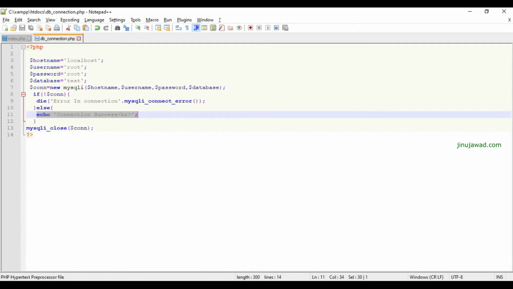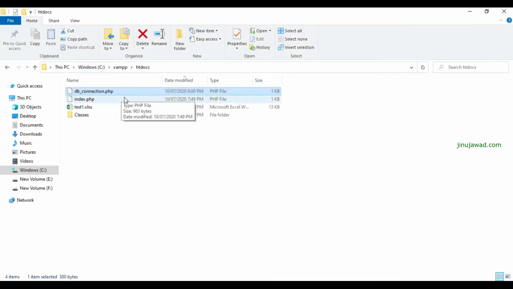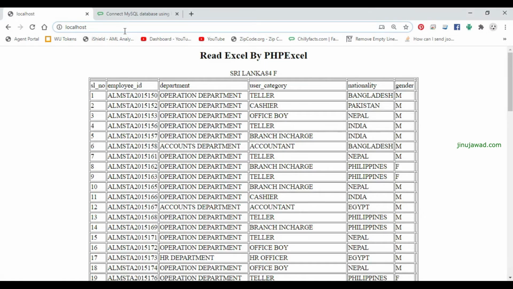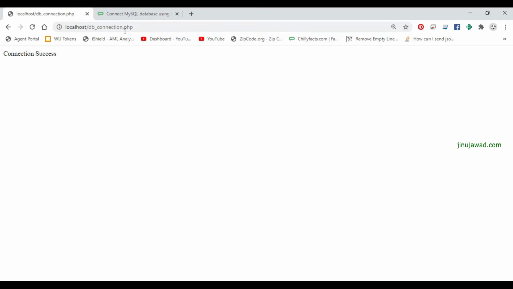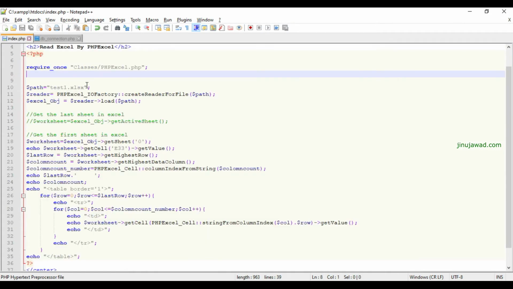This will show you a message connection successful if the connectivity is perfect. Now for that, let me go to localhost and open the page directly here. This gives the message connection is successful, which means we can use that connectivity class in our index page to get the connection to the database.